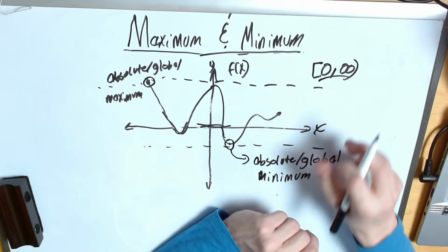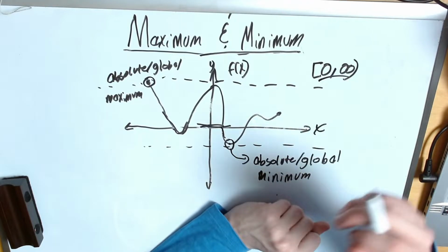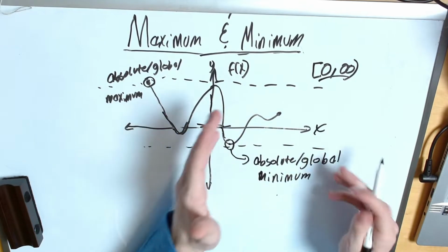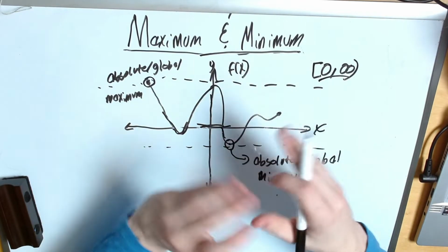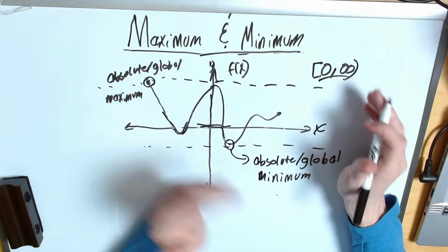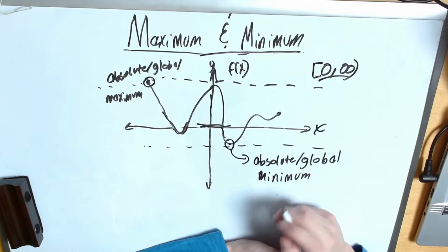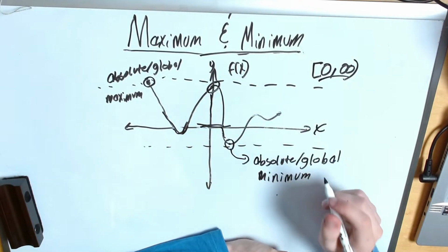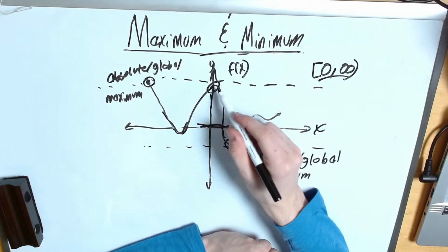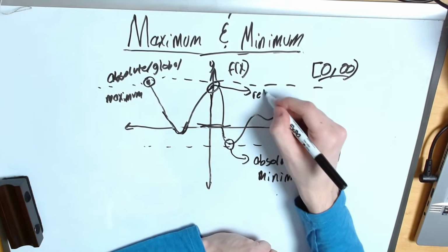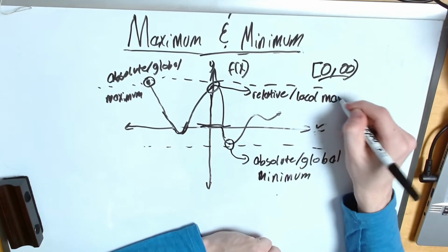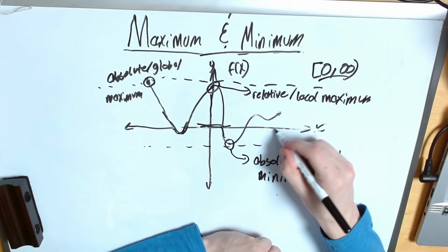So they said, okay, well we can do that. We'll call these relative or local maximums and minimums. Relative or local to a given interval, in a given neighborhood. So in the neighborhood of non-negative numbers, what's our maximum? What's our highest possible point? Well, we look here and we say, hey, at 0, which is a non-negative number, we hit our highest point. So we'll call that our relative or local maximum.